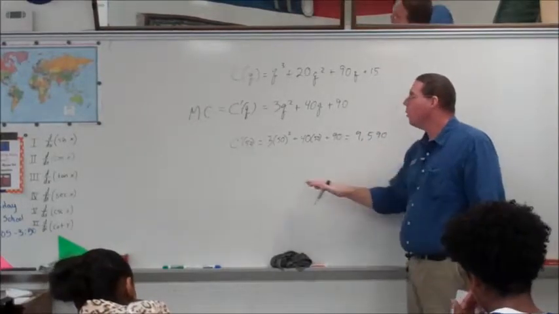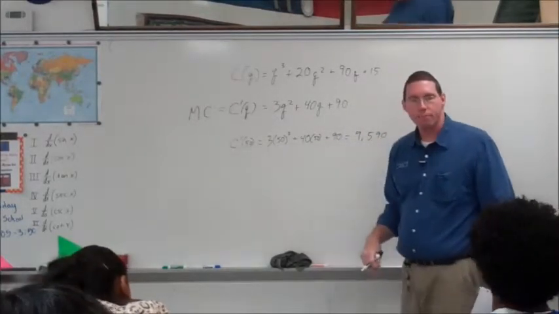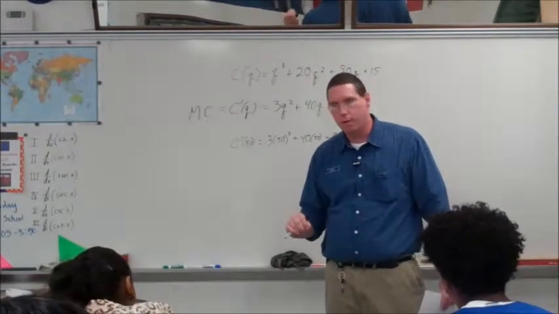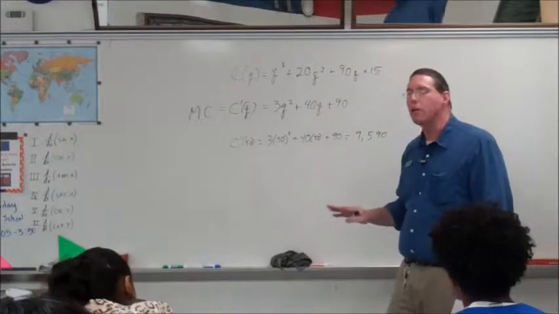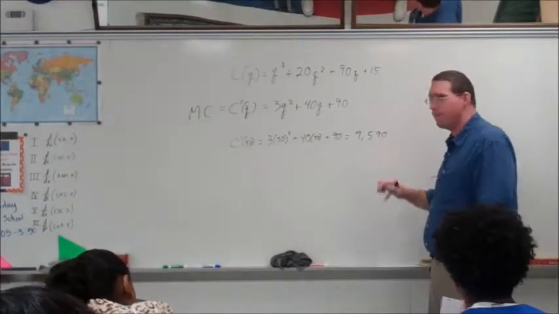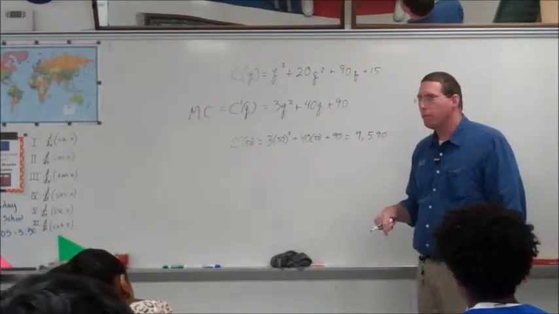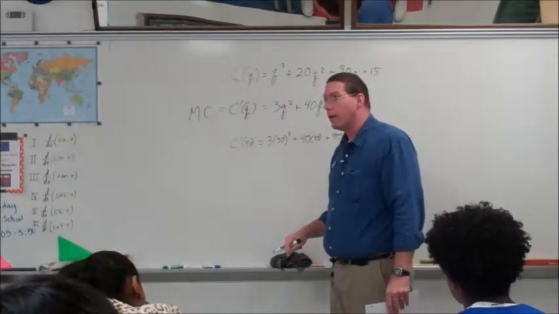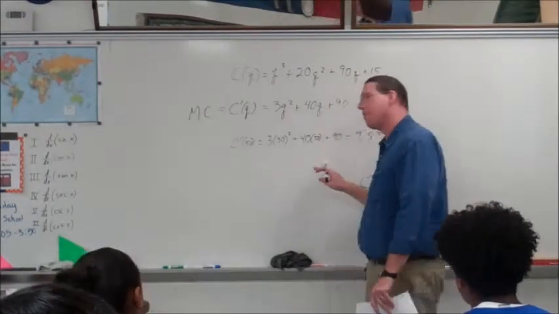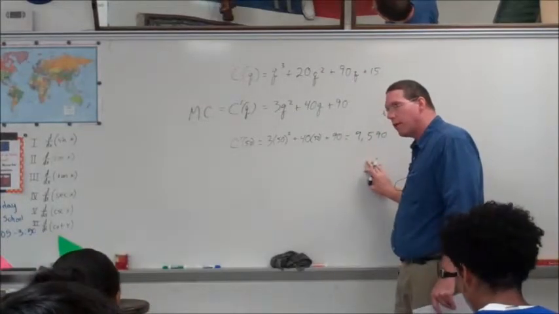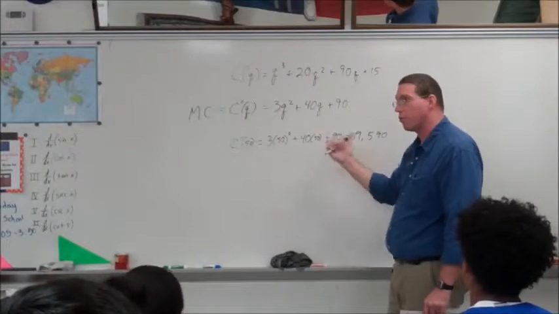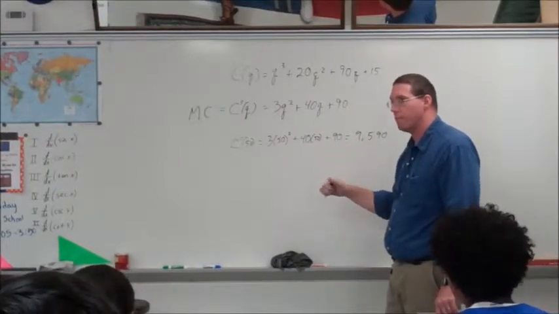What that means is when you're producing 50 units, if you want to go to 51 units, it will probably cost you about $9,600 for the 51st unit. Chances are, you know what's going to happen at the 52nd unit? This is actually going to go up because look, we're quadratic here, and we're probably to the right of the minimum.